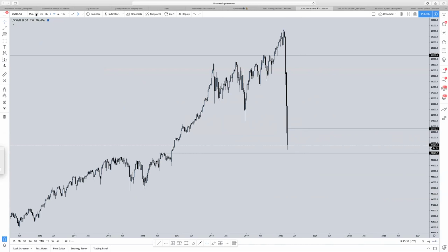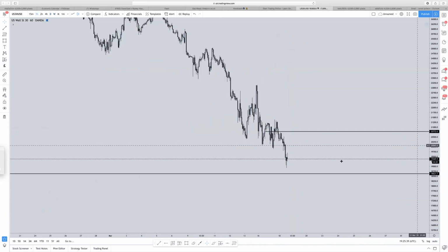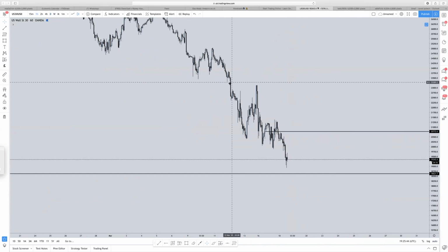However, and I'll tell you this, guys, if you're new or if you've been trading for a while, you'll understand what I'm saying. You can't jump on a ship that's already moving. So for instance, if you're seeing price coming down here, you do not want to be getting into the trade midway through this candle or even at the end of this candle, okay? Because like what you can see here, naturally, there's always going to be a pullback.